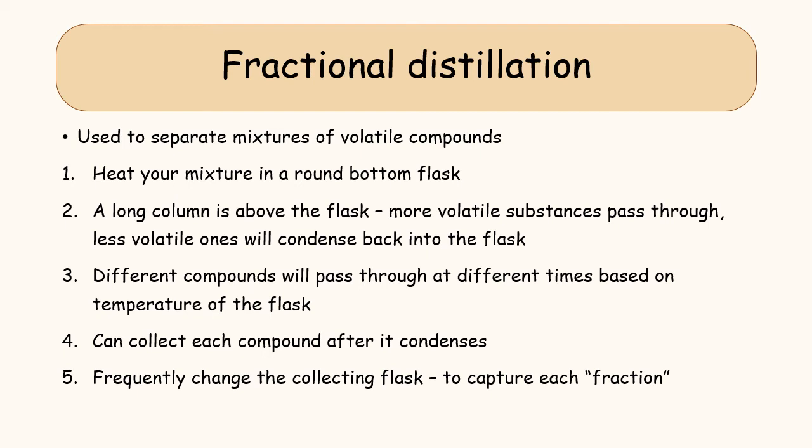What you need to make sure you're doing is changing the collecting flask so that you're capturing each fraction of your distillation, which is allowing you to separate the compounds from one another. There's no point going to the bother of separating them in the fractional distillation equipment if you're going to collect them all in the same flask. You need to make sure that you change it.